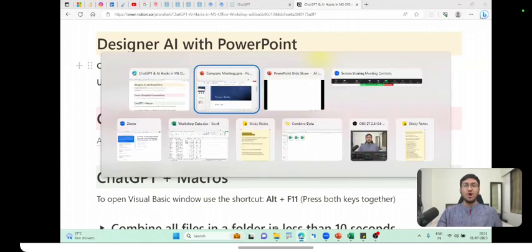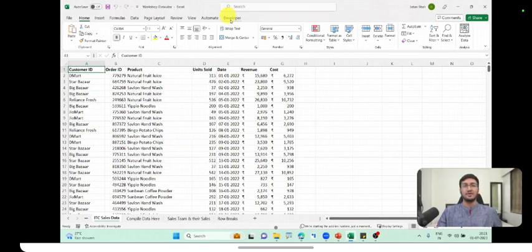Before that, if you do not have it, let me go back to Excel. Guys, you need to have the developer tab in your Excel in order to use macros. If you don't have the developer tab, here is how you can enable it. Okay, so if you don't have it, please follow the instructions side by side. I will repeat it two times, but after that, I will not repeat that. So please do it with me right now if you don't have the developer tab.